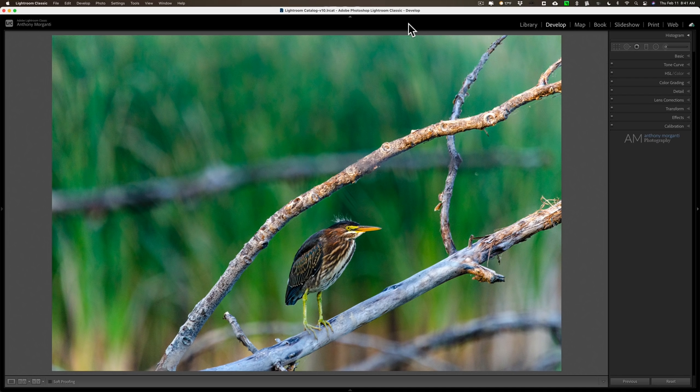MrPhotographer.com. Today I'm going to share with you one of my biggest screw-ups. Look how wonderfully framed this green heron is. I don't even remember what I was thinking when I framed up this image. It would have been a great image if I had that bird a little bit more towards the center of the frame. But I still like the shot.